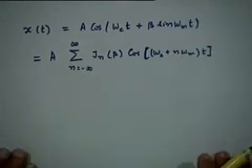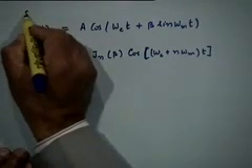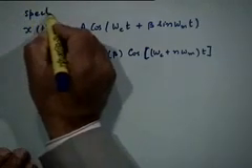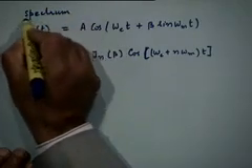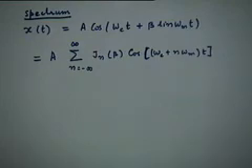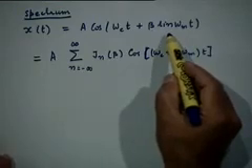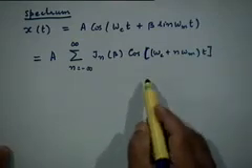right. Now this is the starting point for our discussion regarding the spectrum of an FM signal. Of course, please remember that we are doing this spectrum discussion for the very special case when the modulating signal is a sinusoid, not for the general modulating signal m of t, right. That is a much more difficult exercise, right.